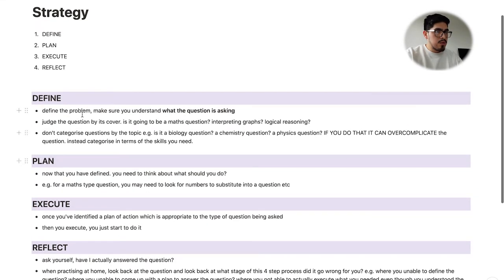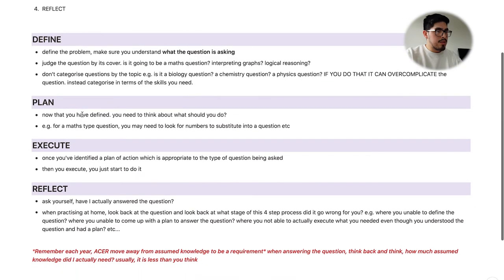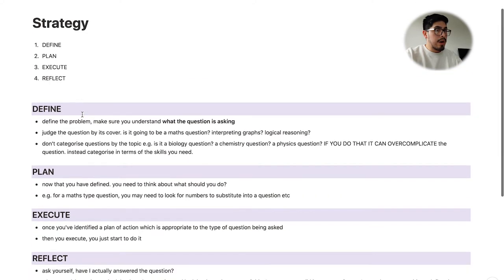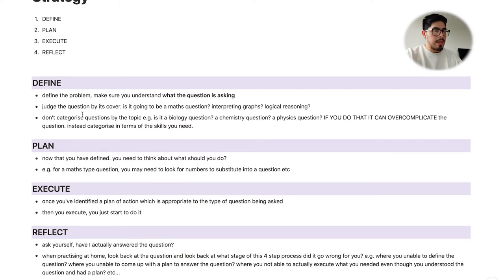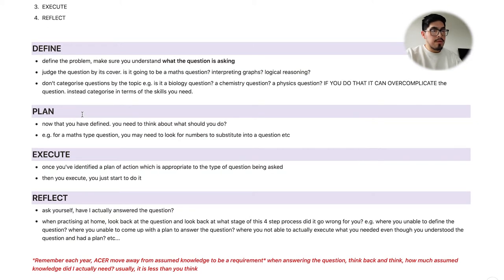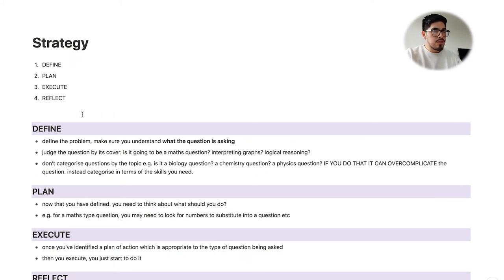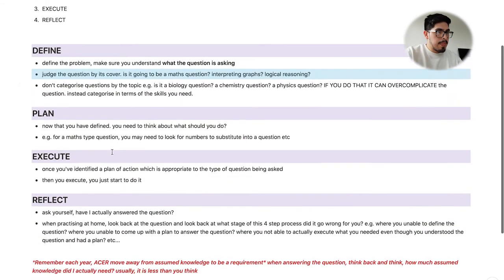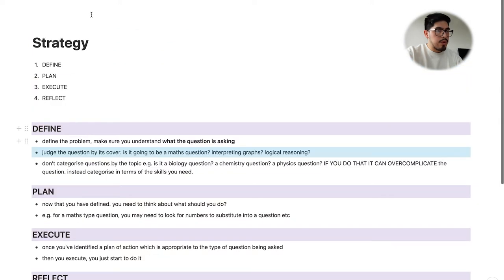Strategy was sort of breaking down a bit more of how this way of thinking is used, and some of the things to consider. So whenever I was answering questions, basically I would just go back and look at this and think about how I could answer the question within this framework.